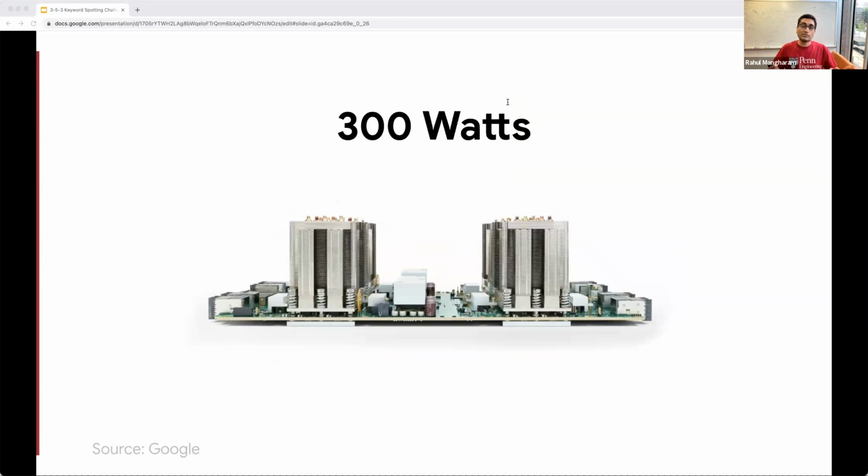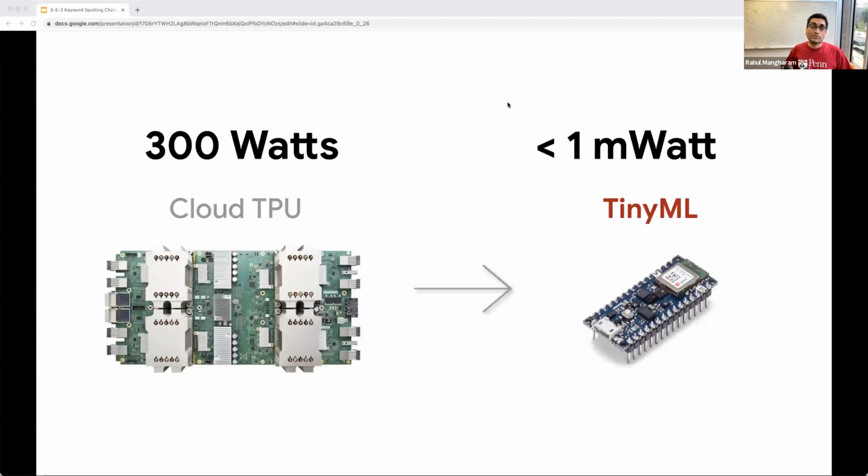Why do you think, in fact, Google went ahead to build this custom machine learning processor that consumes so much power? It's specifically because you need to be able to run this extremely efficiently. So yes, they ended up building a custom processor, but if they did not do this, they would be using so much more power just using regular CPUs and GPUs per processor in order to be able to handle OK Google, for instance. And what are we trying to get to, right? We're trying to get to something that would run on the order of milliwatts or microwatts with extreme efficiency, which is mind-blowing. I know, and it's really complicated, right?